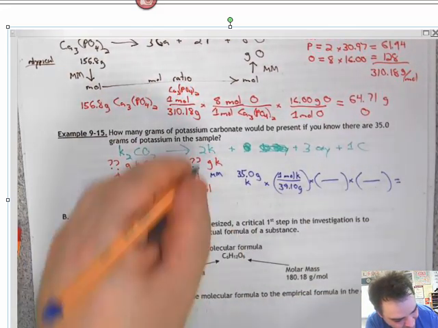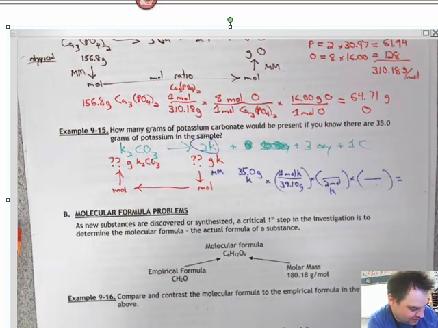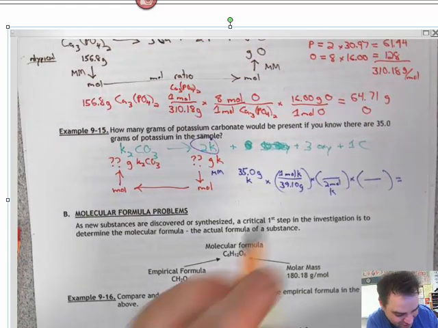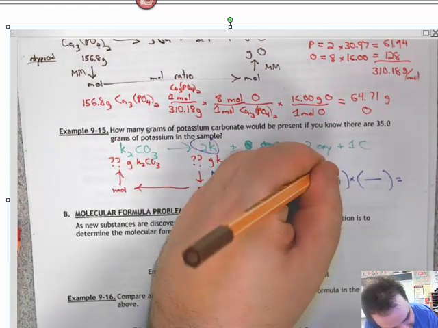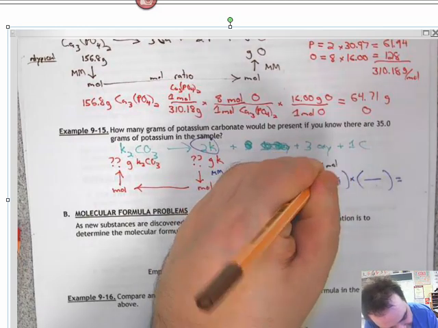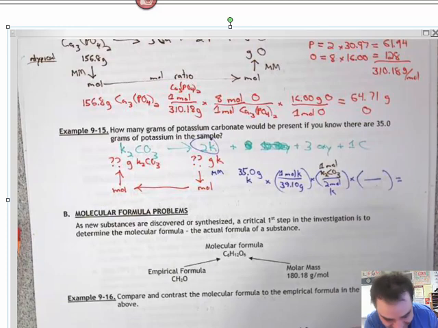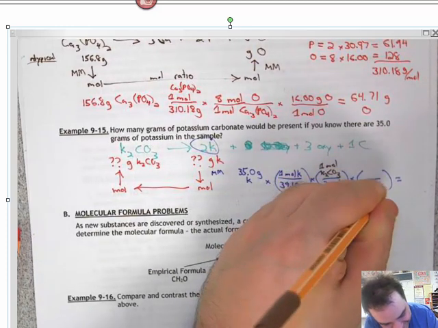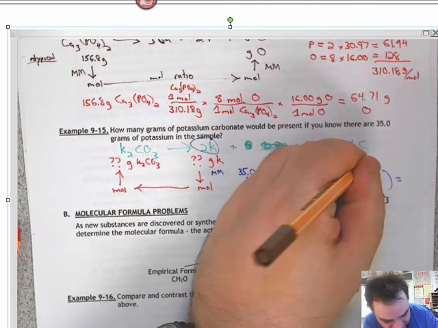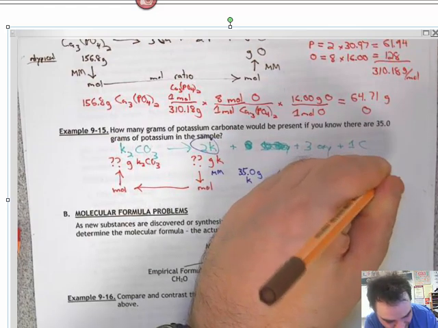Then we're going to do our wham, wham, wham, wham. Then we're going to have 2 moles of potassium on the bottom here. Going to switch colors, because we're switching substances. I didn't switch colors on that other one, Mr. Harridan. Oh my goodness, aren't you paying attention? You're going to get all your students confused. 1 mole of K2CO3. Then we're going to do 1 mole K2CO3. I'm going to use the molar mass, 138.21 grams of K2CO3 per 1 mole.